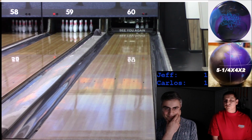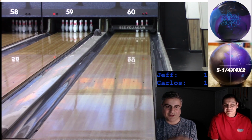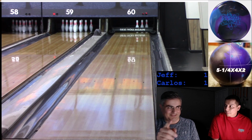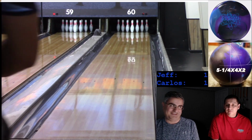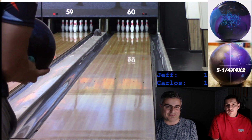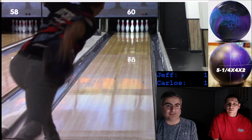So here what I did was I tried to do the same thing that I did with the Cosmos in our previous video, and just get it to the dry. But the Cosmos has a much weaker core than the Physics line does. This being a big ASIM ball, it just hit the dry and it just went left. So I'm thinking, oh well, okay, I can't do that. I'm going to need to move left now and try to shape the lane more than I want to, and hopefully the ball works out well.